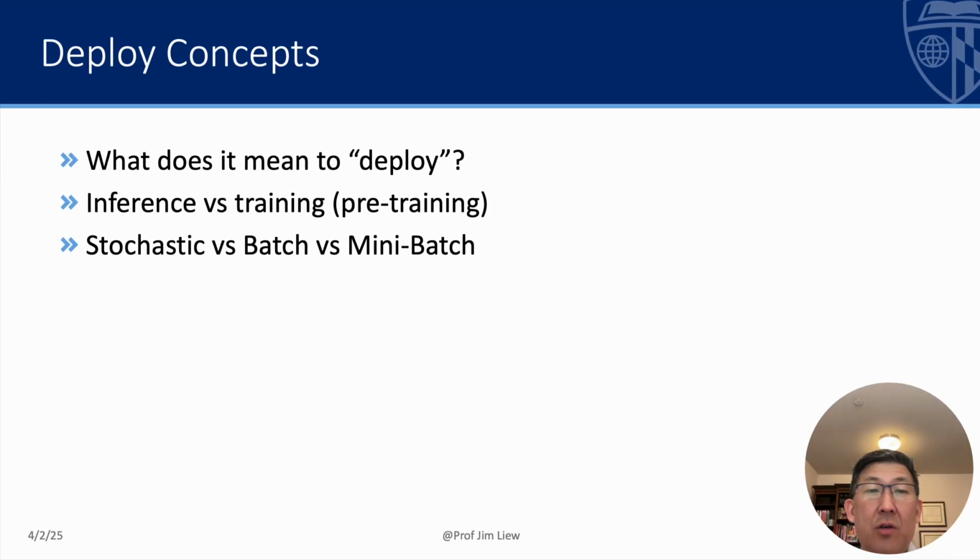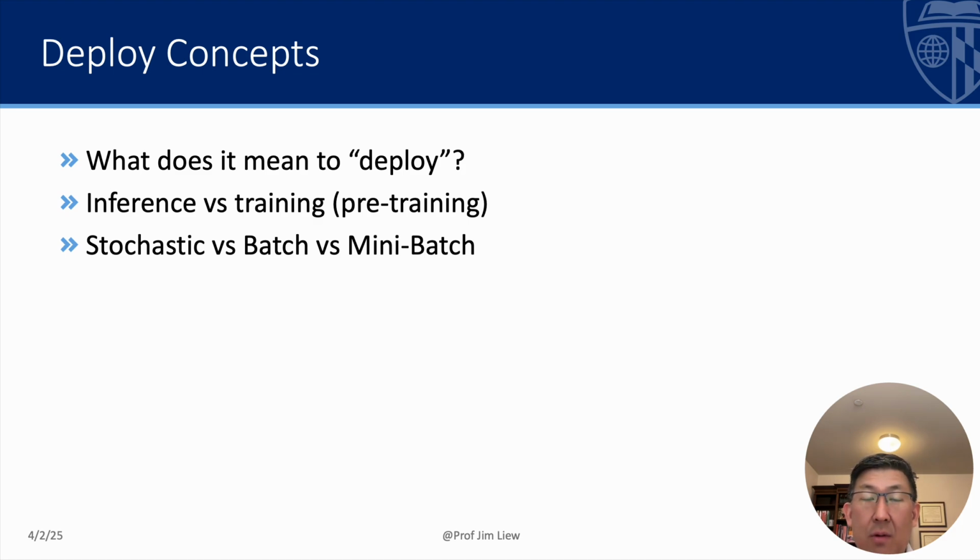Okay, so what does it mean once you get this model and you're pretty comfortable? How do you deploy this model? Now, deploying a model, you can do it in the cloud. When you get new data and you want to make a prediction, that's typically called inference. So you have the model set, you're pretty happy with it, and now you want to put it in production, you want to deploy the model and make inferences out of that. If you think about ChatGPT, whenever you interact with ChatGPT, it has already been pre-trained. All the stuff has already been done for you. Now you're using it to make a prediction of the next word. So you're making inferences using a pre-trained model. So you'll hear about that.